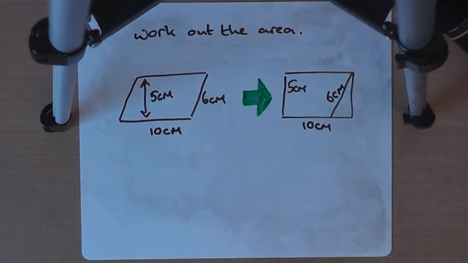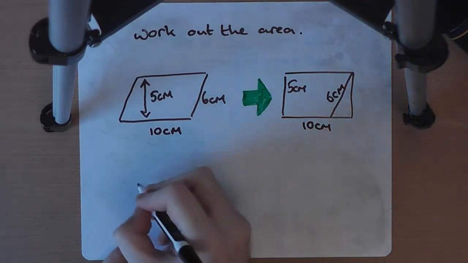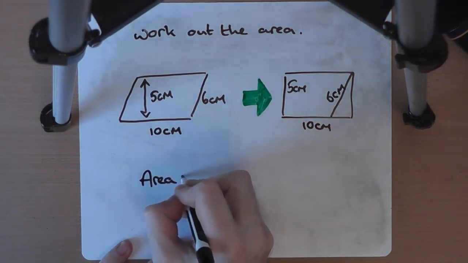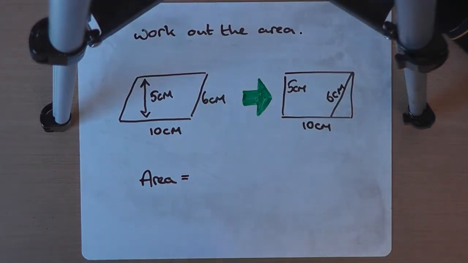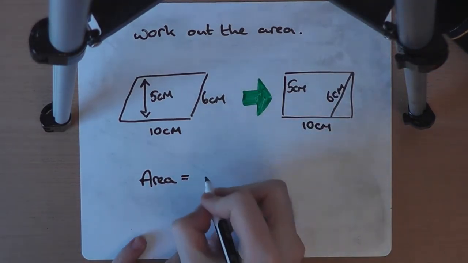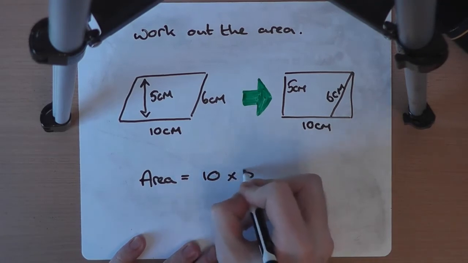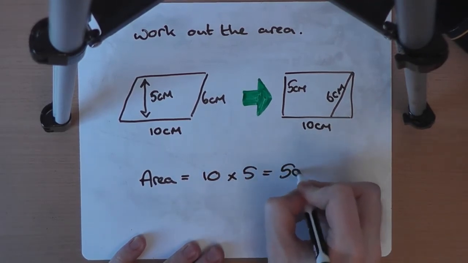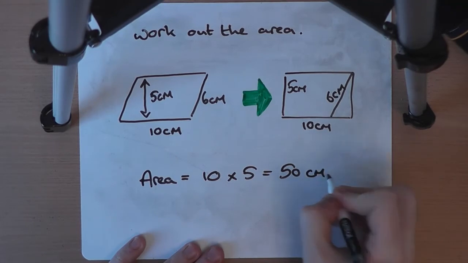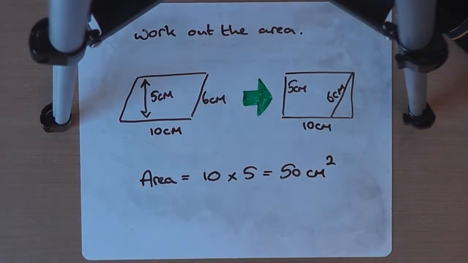To work out the area of the parallelogram, well, it's the same as working out the area of this rectangle because we've redrawn the parallelogram into the rectangle. We just need to choose the measures that we need. So the area of this rectangle now, we take the across measure, we take the up-down measure, and we times them together. It's the 10 times the 5 is 50. 50 what? We're working in centimetres, so it will be centimetres squared, because it's still an area even though it's a different shape. The 6 centimetre sloped edge has nothing to do with the area, so we just ignore it.